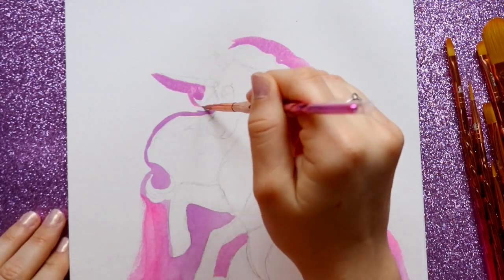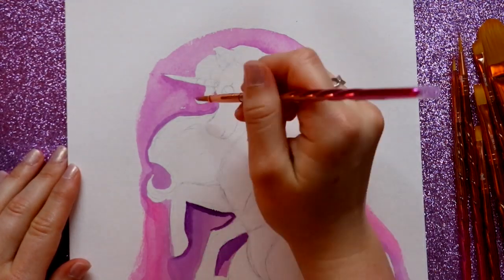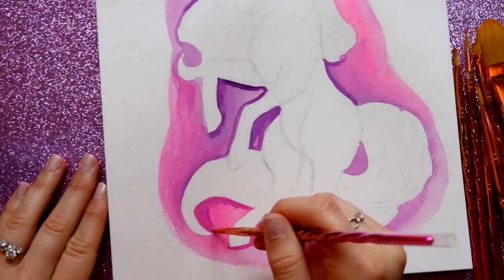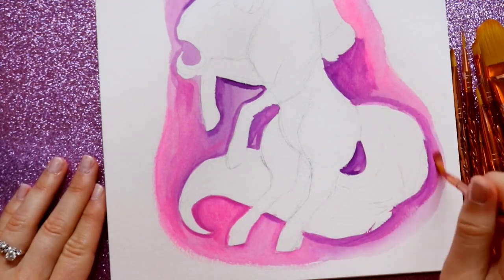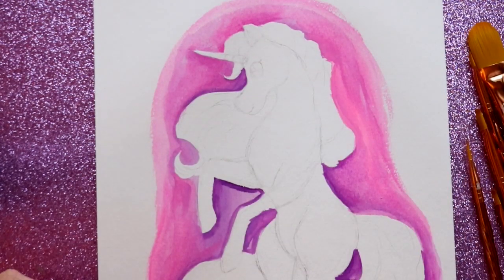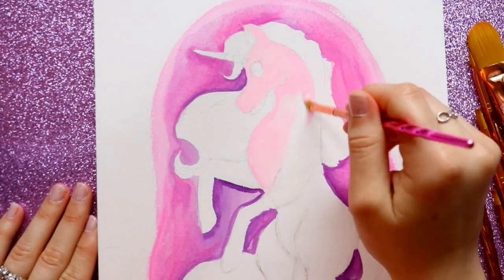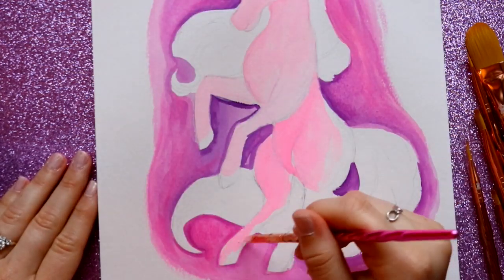I was just going to use gouache. I love gouache — I'm obsessed with it now. It's the art supply medium I'm focusing on traditionally right now. I've kind of mastered watercolor and now I'm moving on to gouache, which is a whole different aspect of watercolor, as you guys have heard many times before.